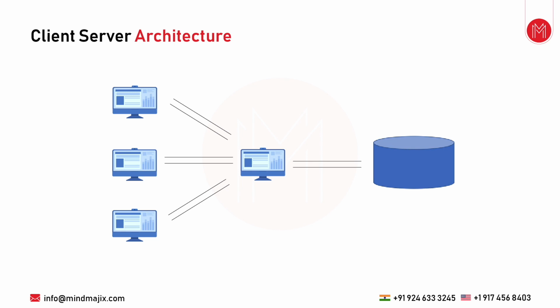Now, over here, there can be n number of end users. Now, this particular network server, which is between the end user and the database, processes each and every query, and the database simultaneously takes the request for each of the users and sends the required data in terms of the request made. Now, this was the client server architecture.